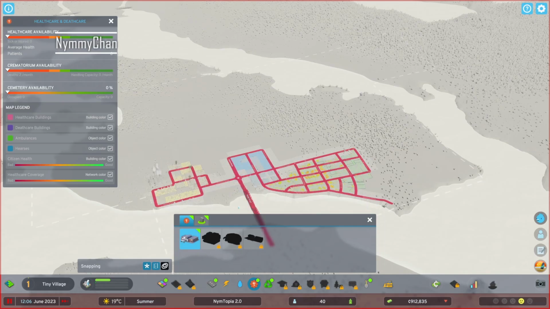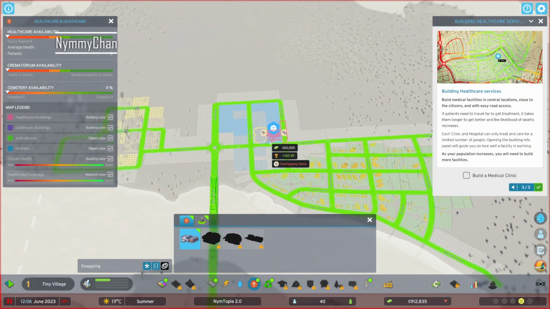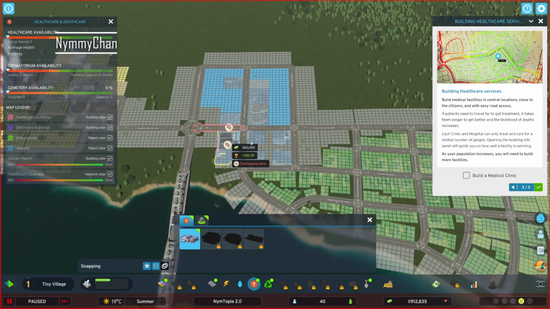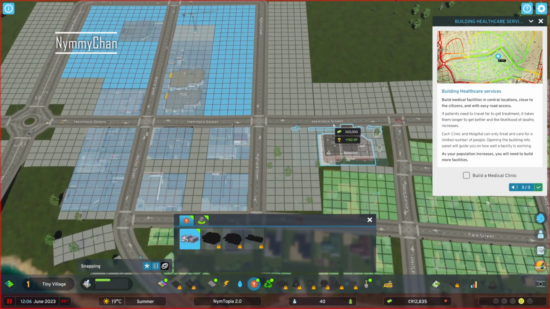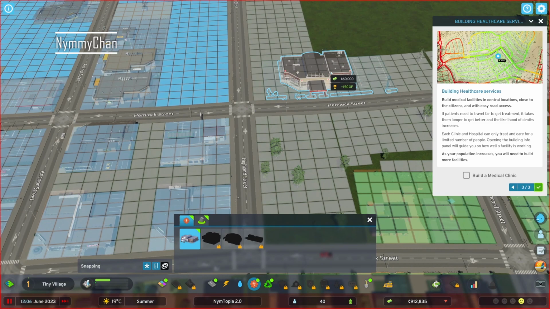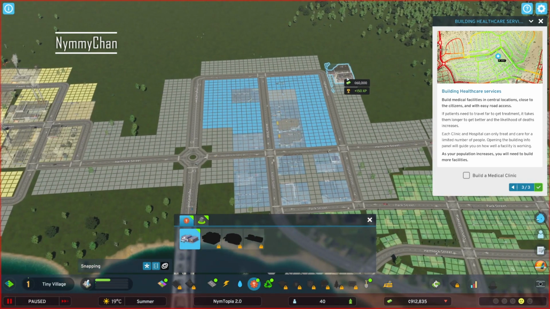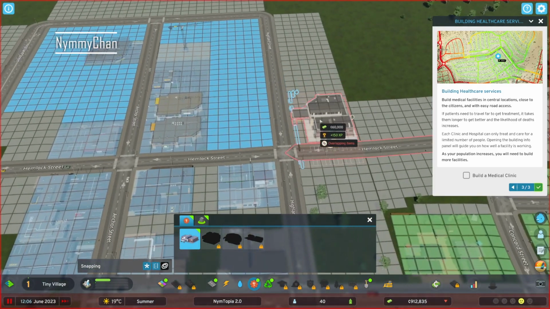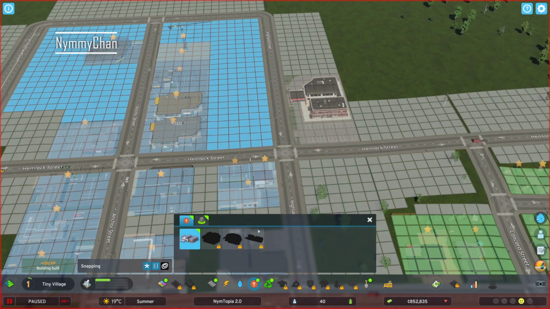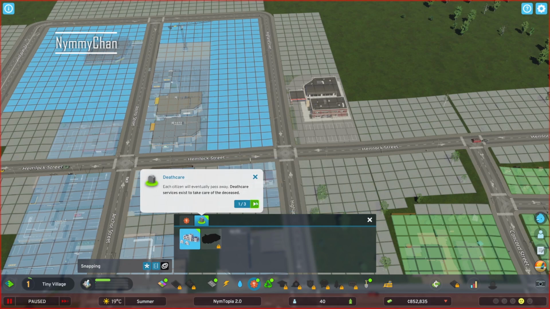Healthcare. Okay, so they need a medical clinic now. A medical clinic, okay. Where would we like to have this? Sorry, I'm coughing like an idiot. Ideally, I would have it somewhere reasonably central. So probably alongside here. Just like that. Oh, look, they're happy with it. Death care. Wait, I already have a cemetery. Well, that's nice.